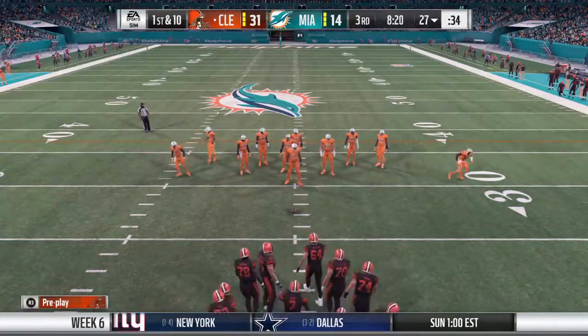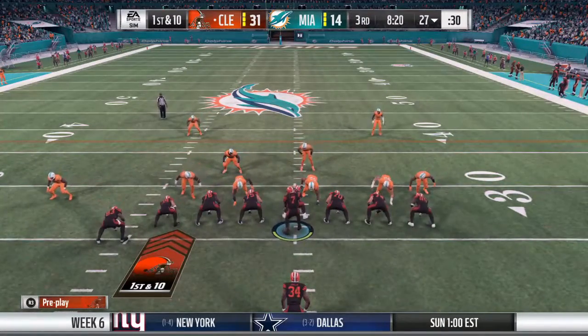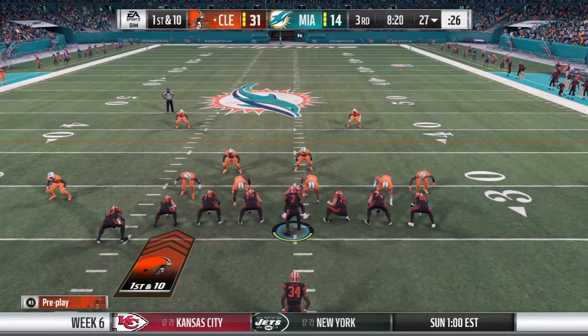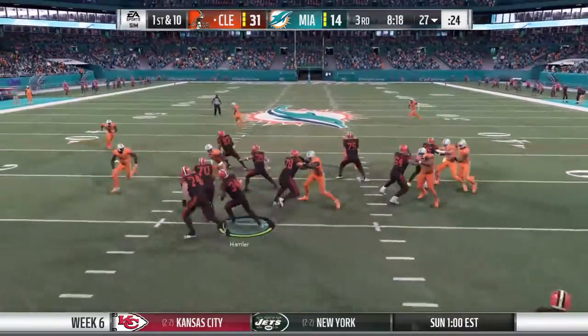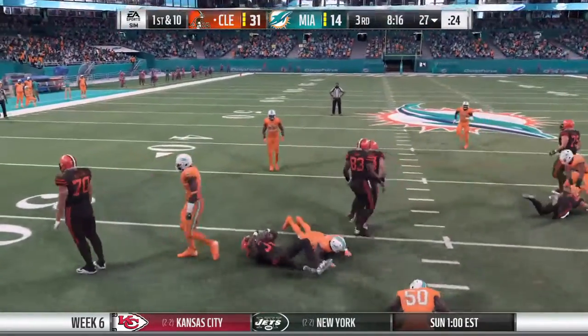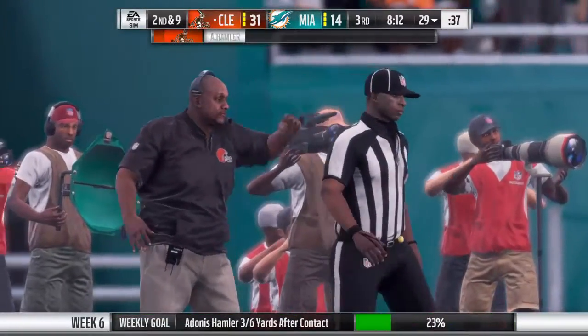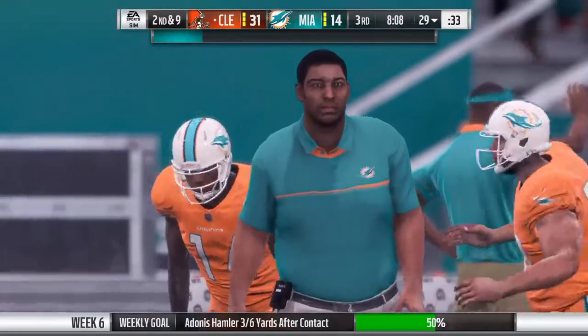Corey Coleman now, he gears up to help lead this offense again. And I know that they've double-teamed him a couple times, but not a ton. Whatever they're doing isn't working. He's up over 100 yards. We'll see how they adjust. And when they do that, they weaken their defense in other places as well. And how many times have we done games where we've seen a guy have a big game like this? But it's usually not by himself, is it? Right. Usually it opens it up for other people to have big games as well.